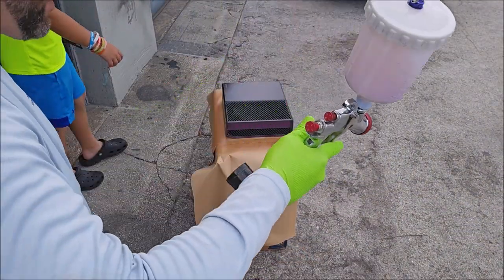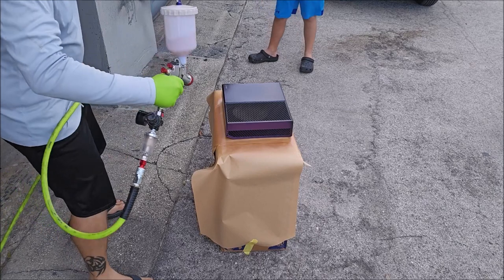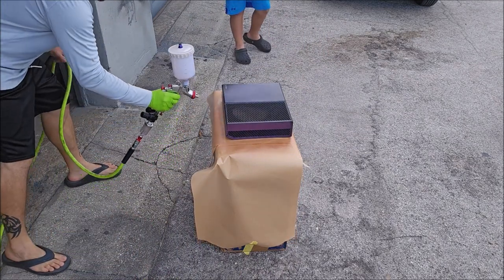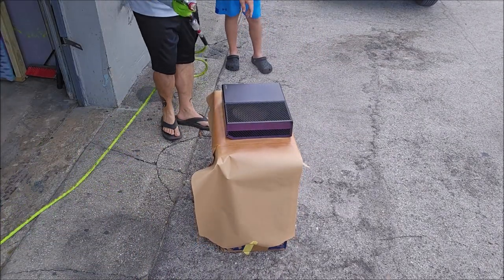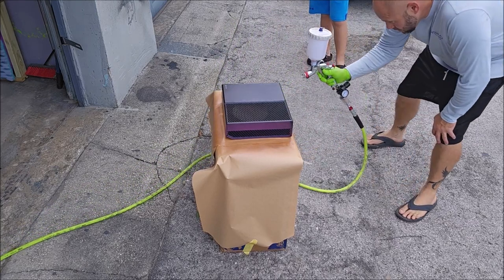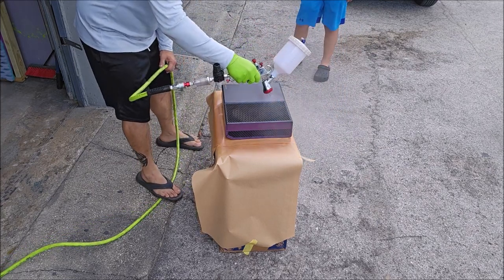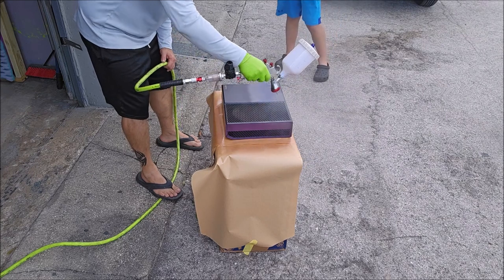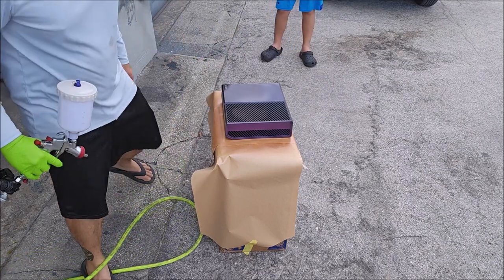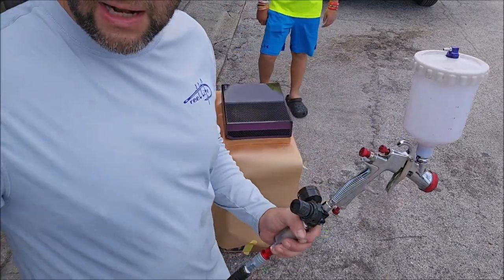All right, this is the second coat for the outside. Leave that and we'll do one more coat, just enough for another coat. So be back in about 20 minutes.